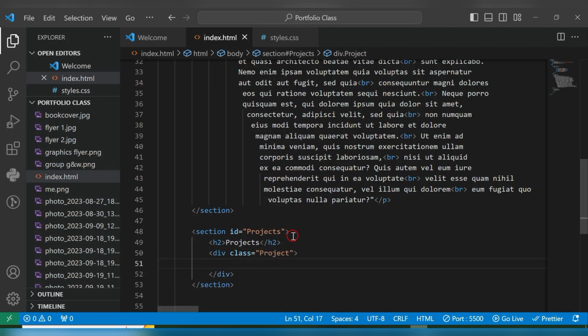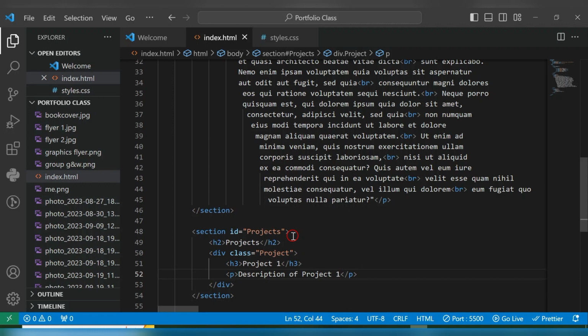Click on enter and write your heading to differentiate it, like the third heading. So write project 1 to show that this is the first project. Then close it. Then what will I do next? I'm going to create another paragraph. Now this paragraph will describe my project, what my project is all about. Description of project 1. Now this will display what my project is all about. So this is the description of project 1.